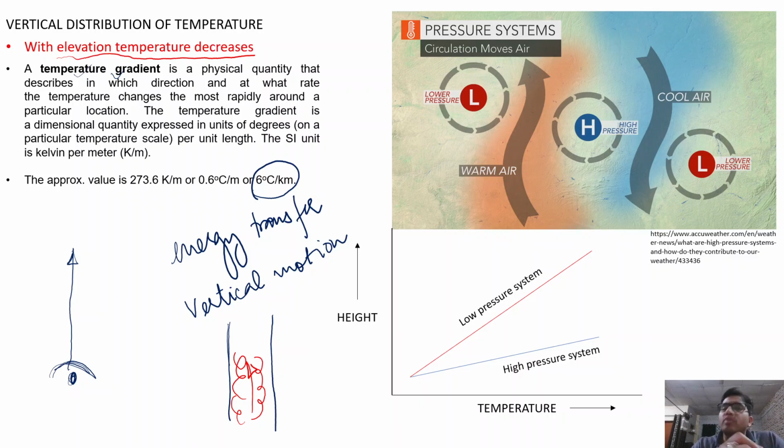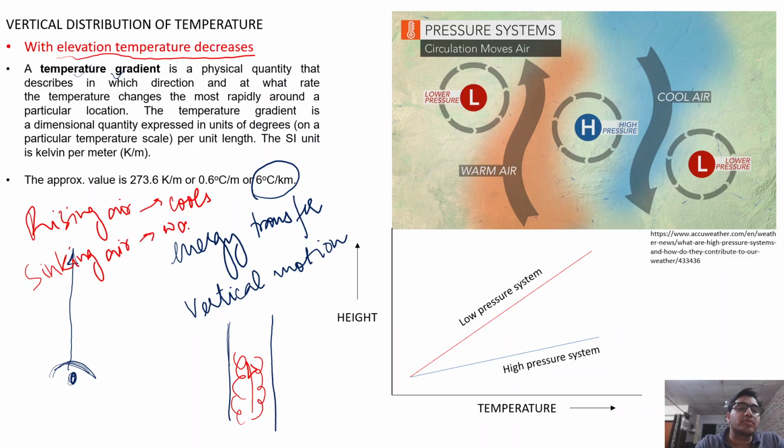This is a universal fact without any exception: rising air cools, while sinking air warms. There is no exception to this rule. As the air rises up, it becomes cooler, and as it sinks, it becomes warmer. Once the air starts to rise, it may give its energy to the surrounding areas also. So that particular air column will lose heat and temperature will go down.